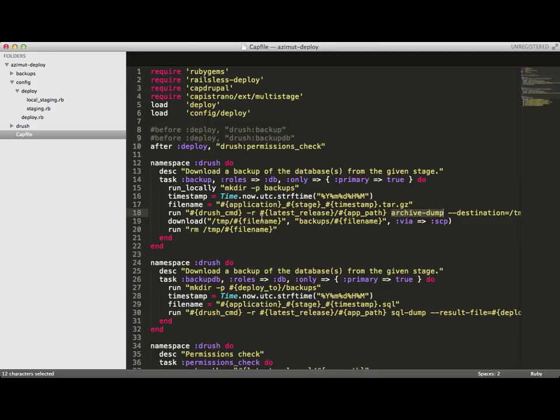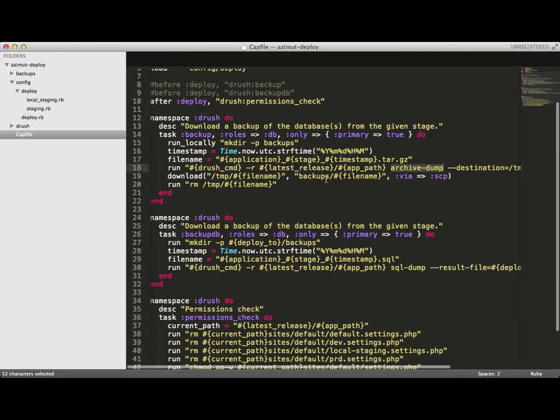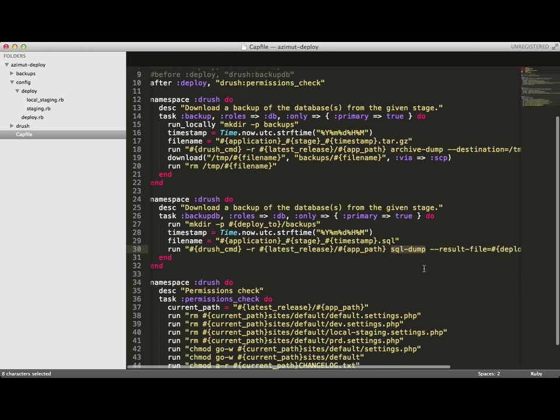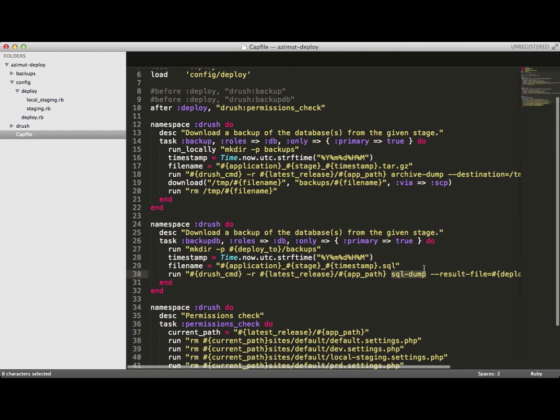So that's pretty safe if you want to have a backup, because an archive dump will also get your files directory, etc. And this one is just the same, but only for your database. So that's possible. But it's not really possible to directly put the database back, at least not by default. You can create it your own.